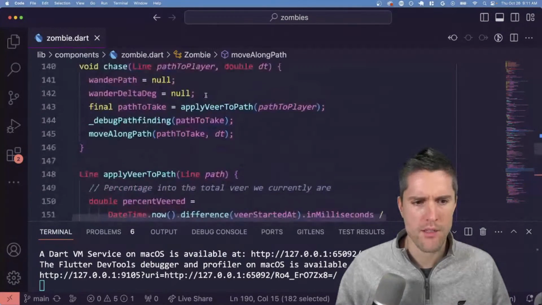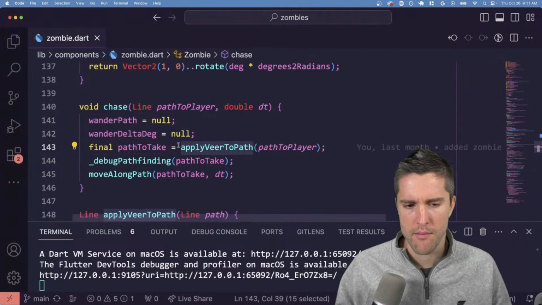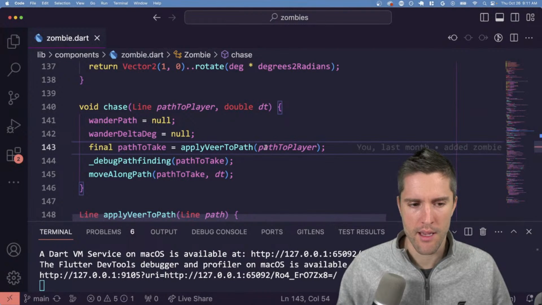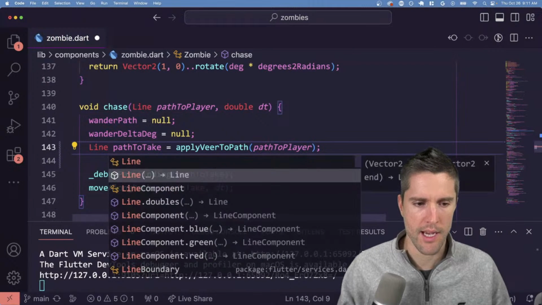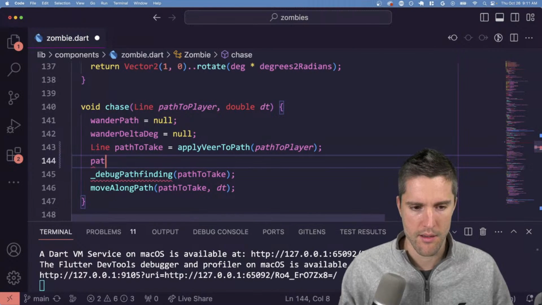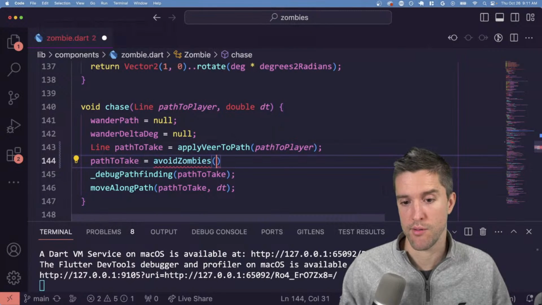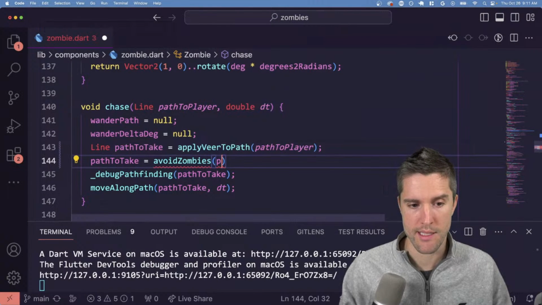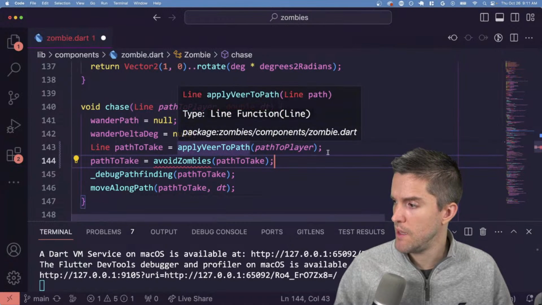And what I started to do yesterday in the chase method here was make this not final, so this just becomes a line. And then it was like, all right, now path to take equals avoid zombies. Don't step on each other's toes. And we'll pass in the path to take. And I implemented the stuff in there.